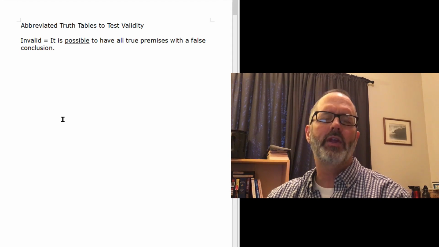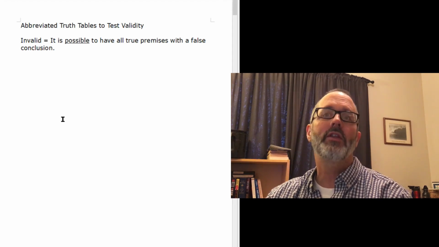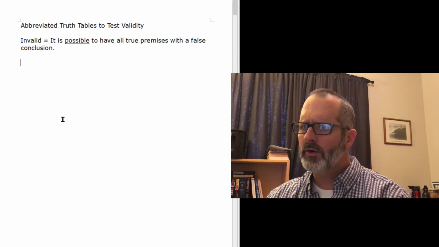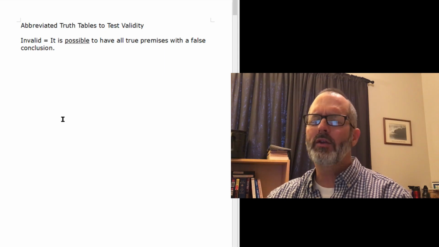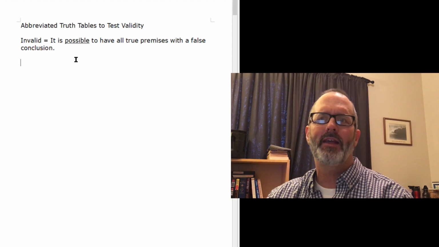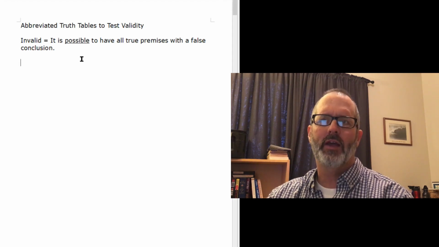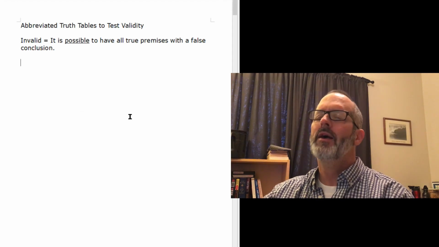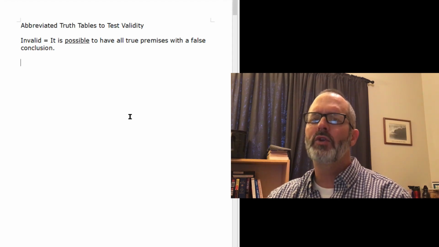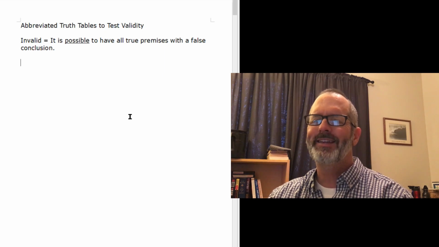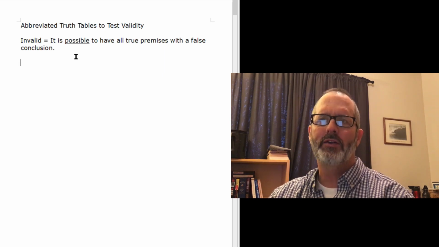Now, in a full truth table, you fill in all the possibilities and look for an invalid case and see how you've done. But nerds are saying, Jeff, why am I looking at all these extra possibilities when I'm only looking for this case? Why not force this case? Why not simply try to find that line instead of looking at all of them? Exactly the point. But again, this requires you to know your conditions for each connective backwards and forwards in order to see these sorts of shortcuts so you can try to do this.